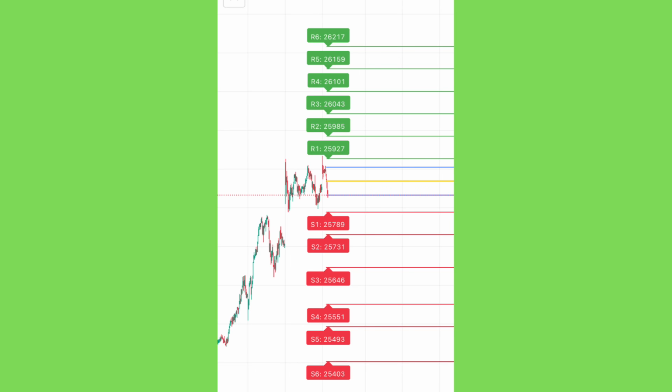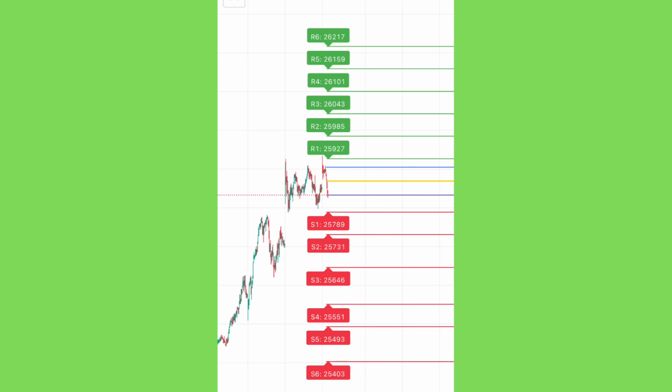Quick market overview. Let's first take a look at the global picture. It is slightly negative at minus 0.28%, which means US markets are cooling off after a strong rally. Asian markets are also in the red with a minus 0.62% drop, mostly reacting to mixed global cues. European futures are slightly flat negative at minus 0.15%, showing mild weakness.